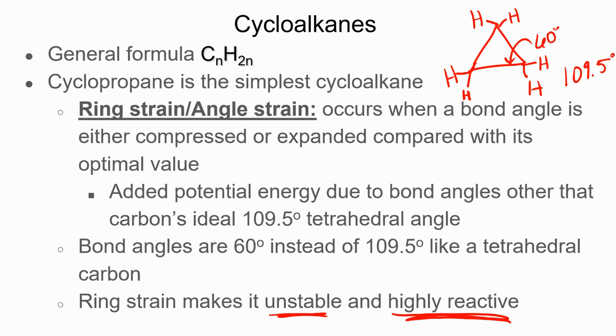If we were to go up to cyclobutane, it just looks like a square, right? It's got our 4 carbon atoms, and we know that a square is going to have 90-degree bond angles. And so that's improved over cyclopropane. It's not quite as reactive as cyclopropane, but it's still a far cry from the 109.5 that we're looking for, that ideal bond angle. And so that's going to be reactive too. So cyclopropane and cyclobutane are really reactive, with a lot of ring strain or angle strain.